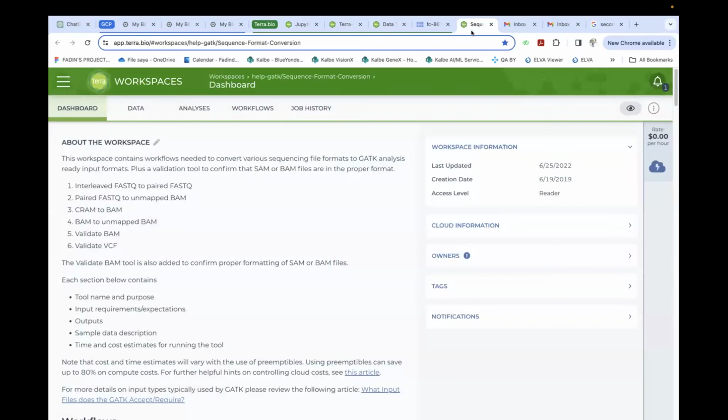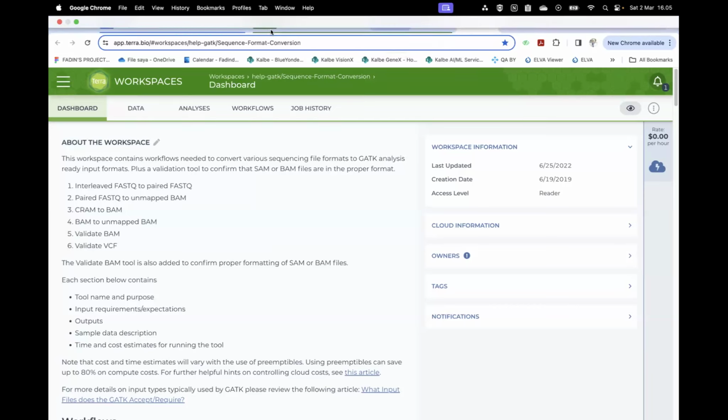We will continue in the next section with these workspaces on sequence format conversion. Hopefully we can run smoothly next week in Terra Bio, and maybe we can move on to Galaxy, Nextflow, Snakemake, according to the materials that Mr. Risman will cover next week. If you guys have any questions, feel free to ask in the chat box, and you can also unmute your mic to talk about your issue. Feel free to ask.